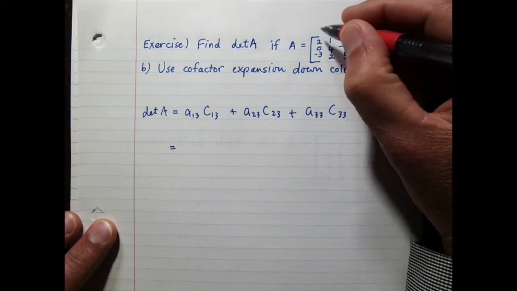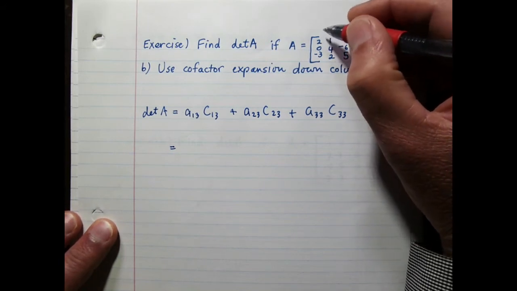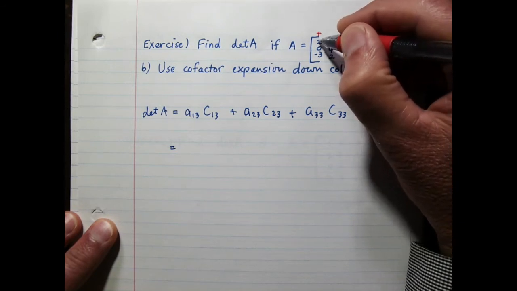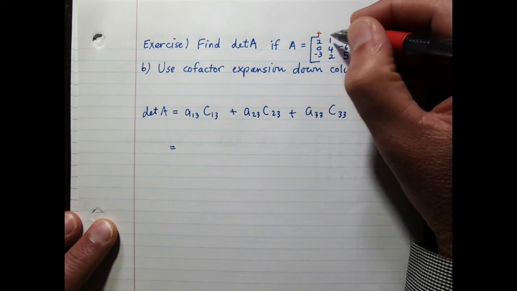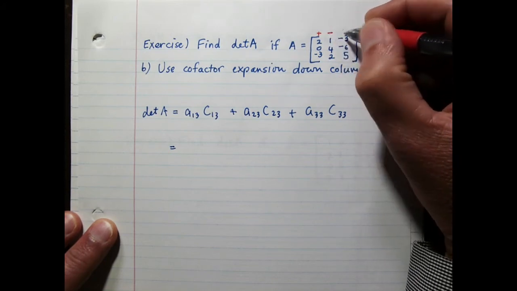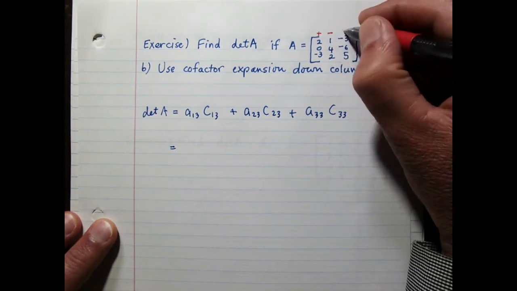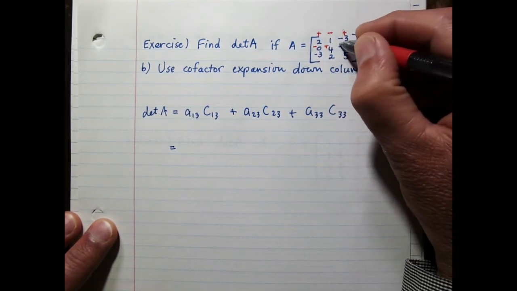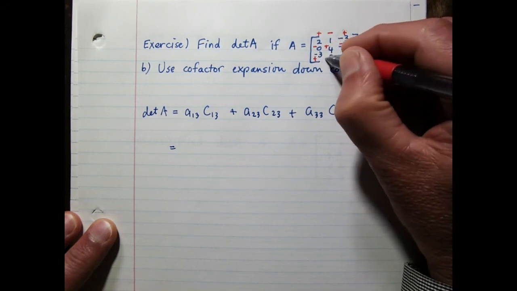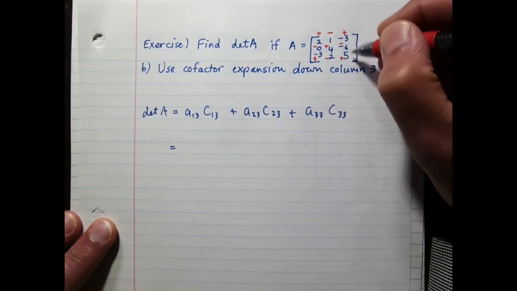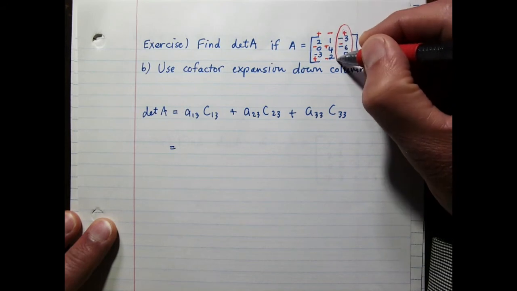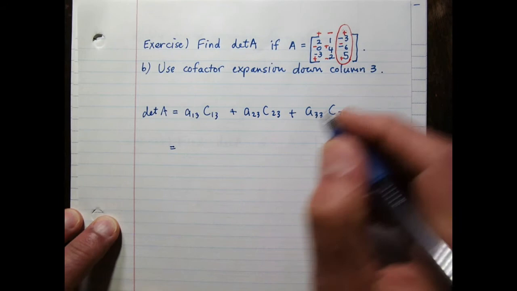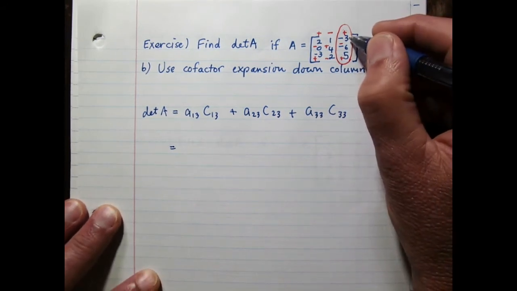And now I'm also going to introduce my little trick for keeping track of the negative 1 to a power. You would always start with a plus sign at that upper left-hand corner. And then it's going to be a pattern of pluses and minuses. So plus, minus, plus for the first row, minus, plus, minus across the second row, plus, minus, plus across the third. So it's only that column where I need the plus or minus signs.